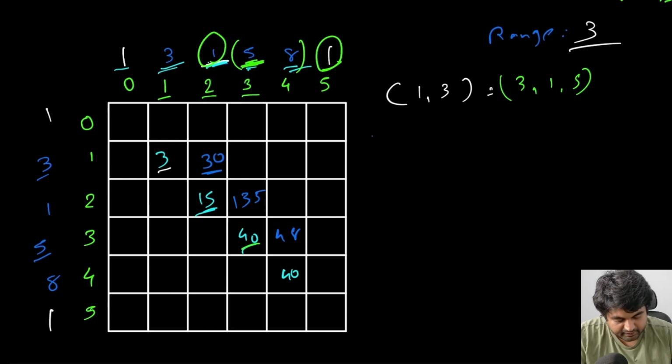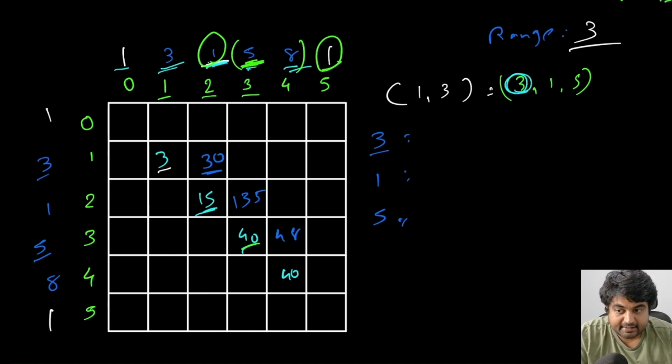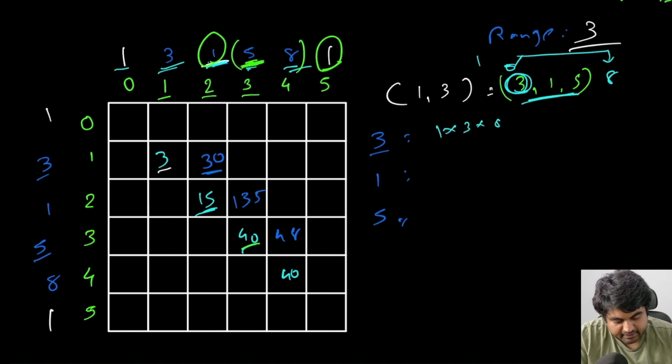And for each of the ones, what if we decide to go with each of them at the end? I'll just do the calculation for one of the values, value number 3. What if we decide to go with this value at last? Now remember, 3 would be multiplied by 8 and it would be multiplied by 1. So it would be 1 multiplied by 3 multiplied by 8, because we took care of the entire range.